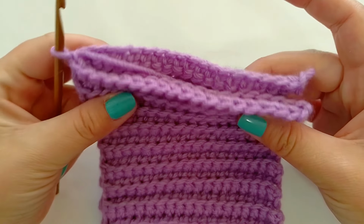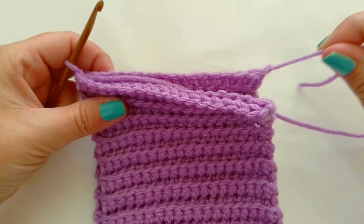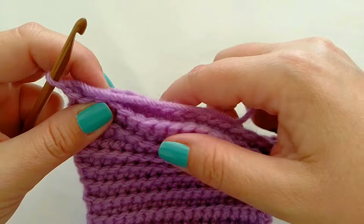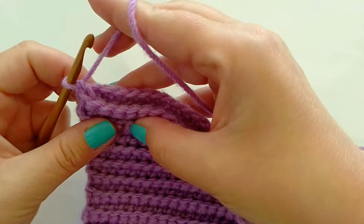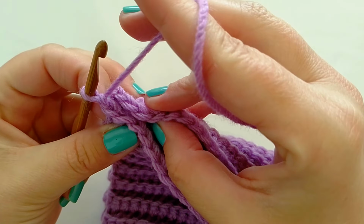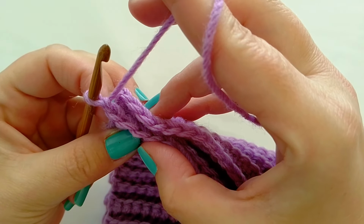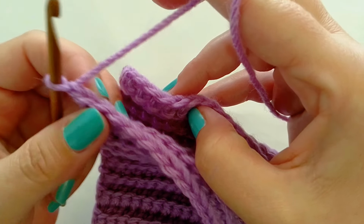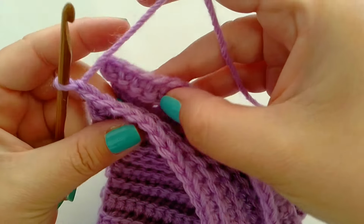So I have my ribbing here. I have both ends folded together. I have my yarn tail on this end. What we will do now, we are going to single crochet both sides together, and we are going to do this in the outside loops. So on this side, I need the front loop, and on this side, I need that back loop.